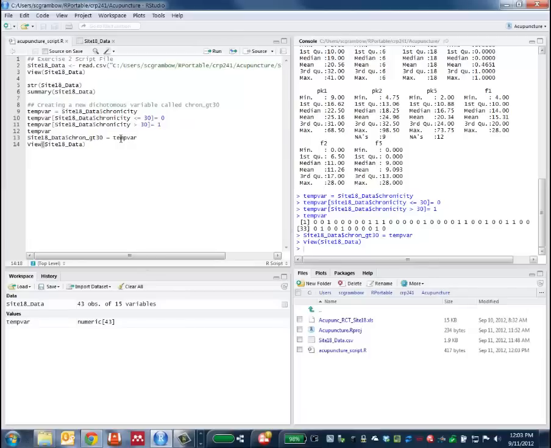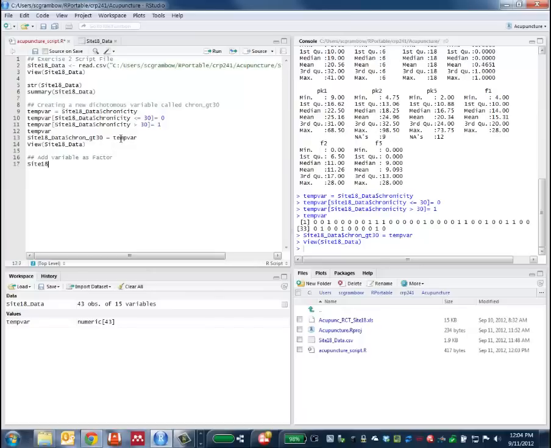Now you may notice that I've done something slightly different than what I did with the normtemp data in class. With normtemp data in class, I did the following when I added a new variable to the data frame, so let's do that again. I'm going to put a note here that says add variable as factor.